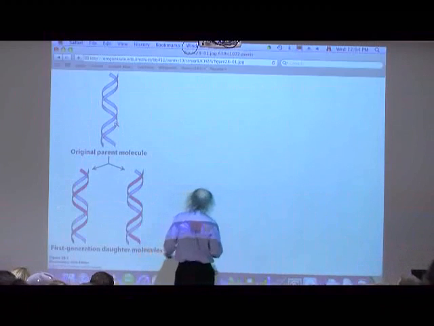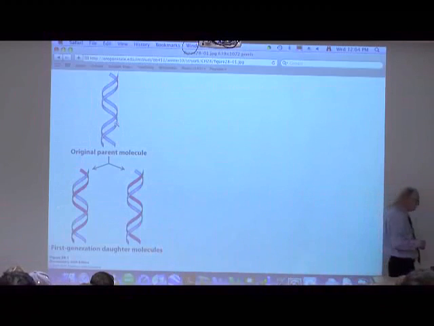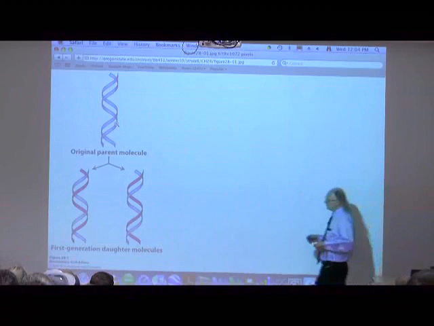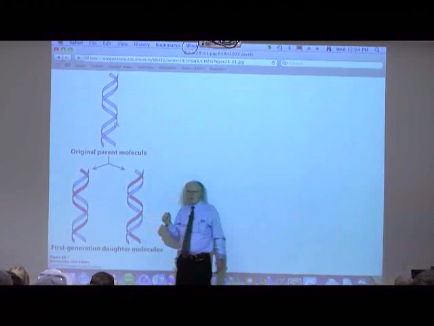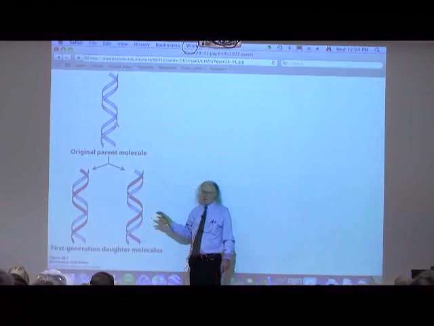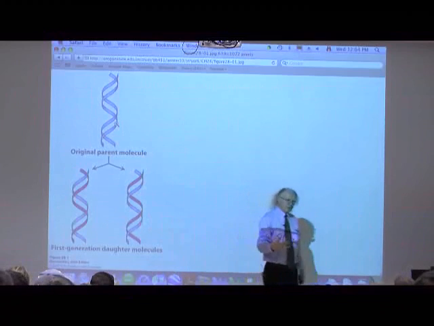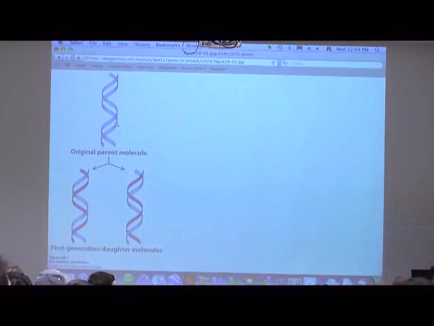And this figure is drawn this way for a very important reason. You'll notice that it starts with 2 blue strands, and it produces 2 products. The 2 products have 1 blue strand and 1 red strand. This means that we now know today, of course, when it was discovered it wasn't apparent, that the red strand is synthesized using information on the blue strand. So the DNA polymerase goes along, wherever it sees a G, it puts in a C, wherever it sees an A, it puts in a T, et cetera, using the rules of base pairing that you know.